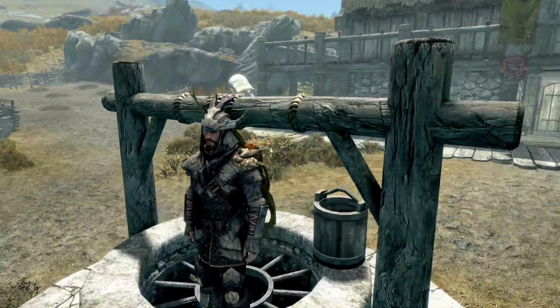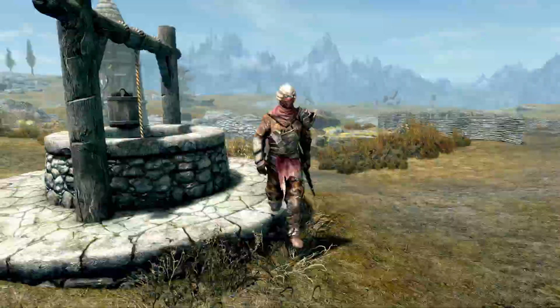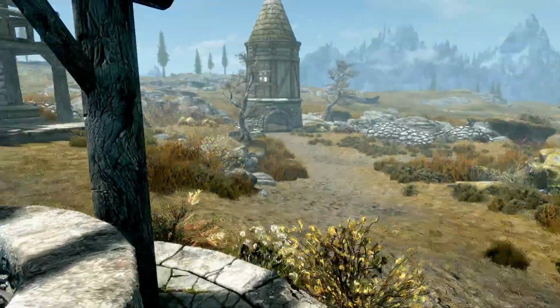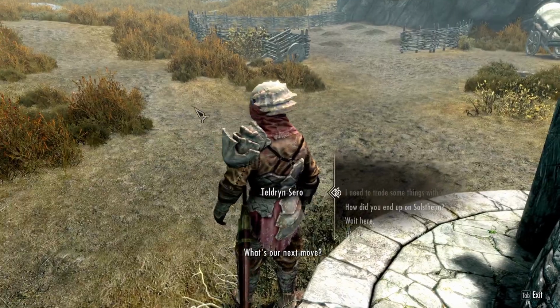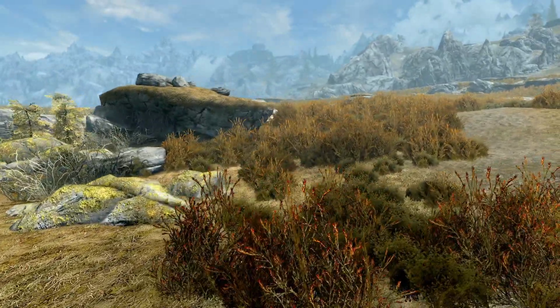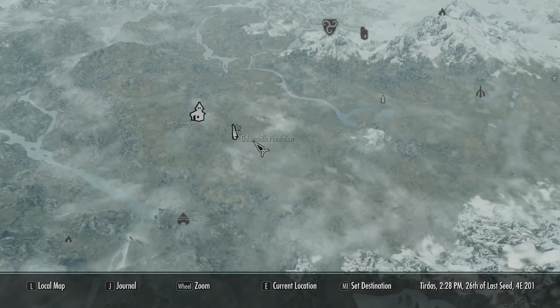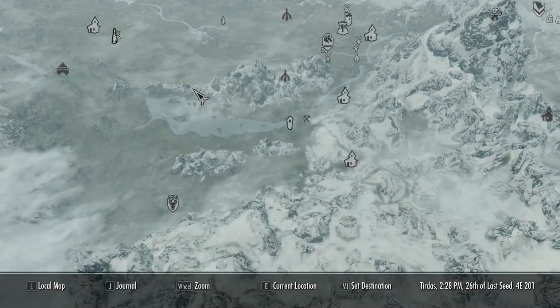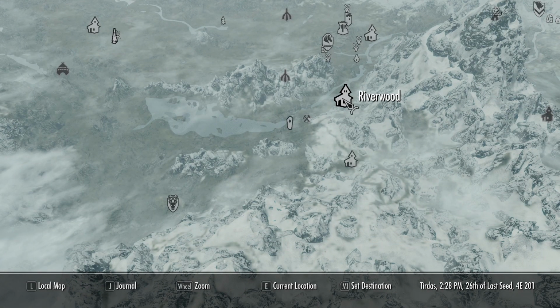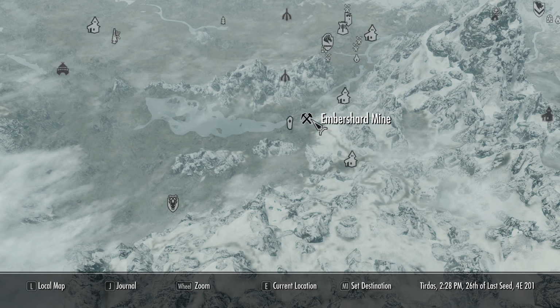Last time we got ourselves this lovely little farm, which now has ingredients planted, and I need to get a steward. However, Teldrin doesn't want to be a steward. So, I know Faendal will be, and I figure I may as well... Oh, that's Rorikstead. Yeah, I may as well head towards Riverwood, because I'd quite like to go to Embershard Mine and clear that place out as well.